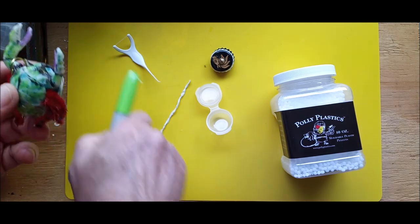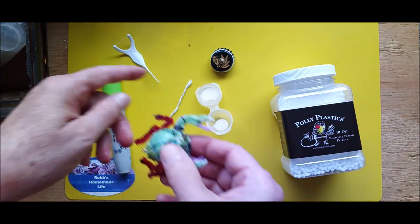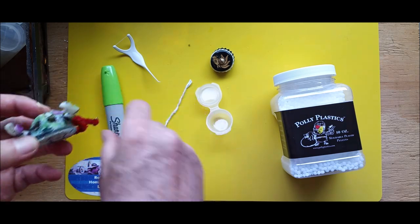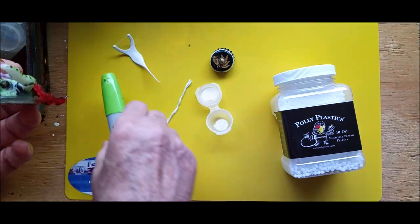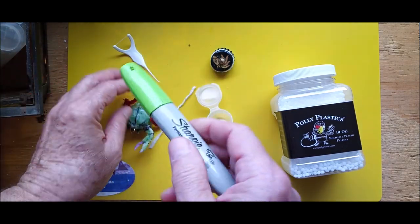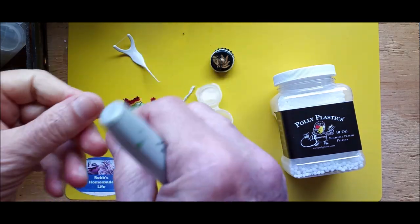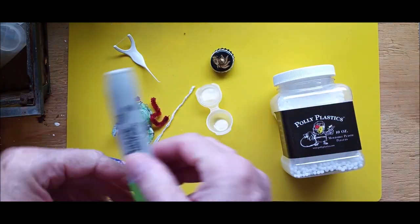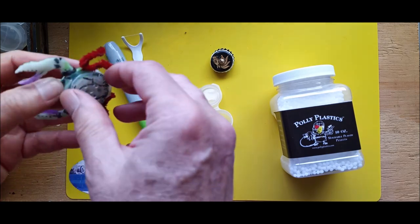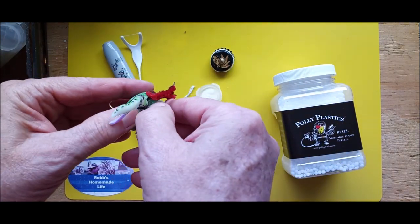But I'm also happy with the way the coloring is working out, although you won't necessarily find a crab of this color. It's just an experiment to see what I could do with simple Sharpie Magic Markers. You can also add a Sharpie Magic Marker to the polyplastic and squeeze it around, and then the color becomes embedded inside the plastic. Also, polyplastic has coloring agents you can purchase if you just want to color them that way too.